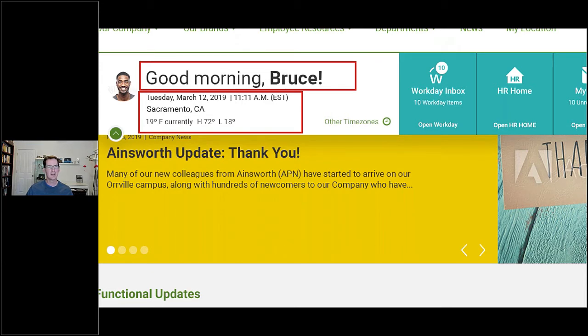Yeah, I could look outside my window, but that doesn't tell me. And to have that information here and know this in my portal, and not have to switch to weather.com, I'm telling you, saves time. If I want to switch to time zones so I know where my coworkers are and think through what they are doing without having to switch to other applications, that can be super important.